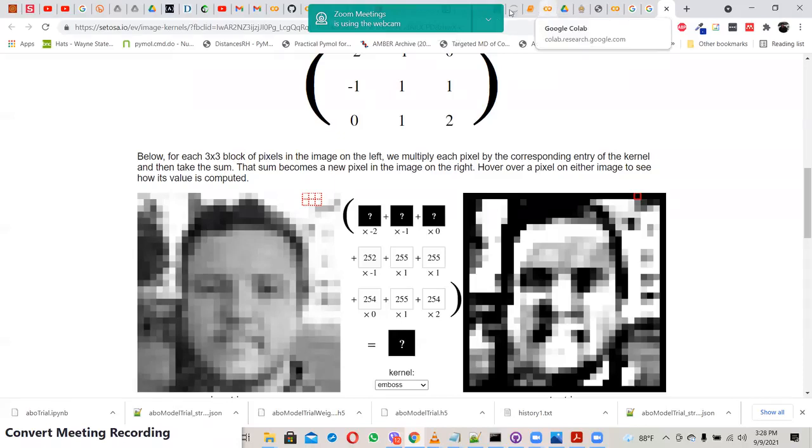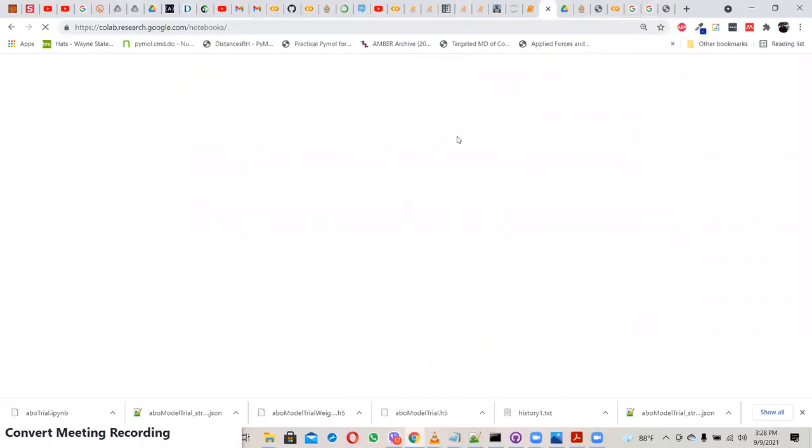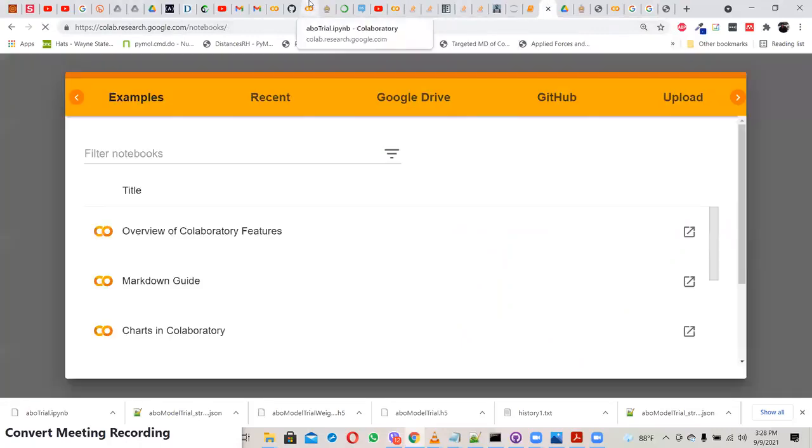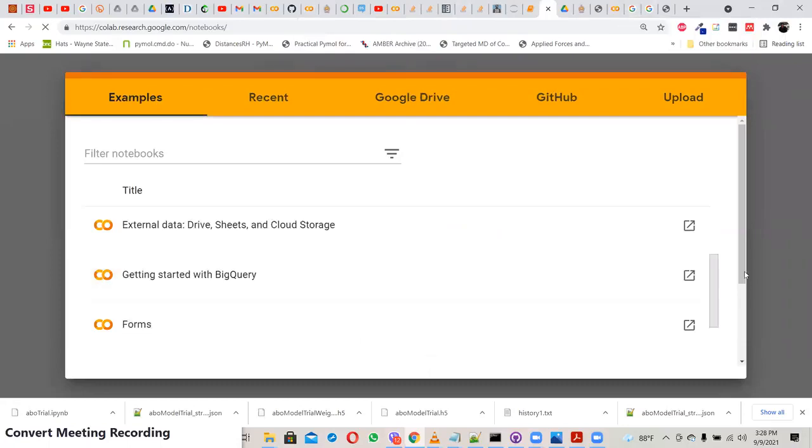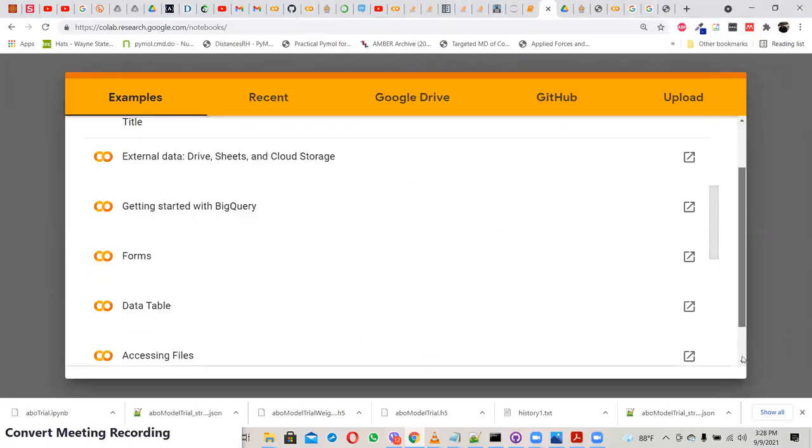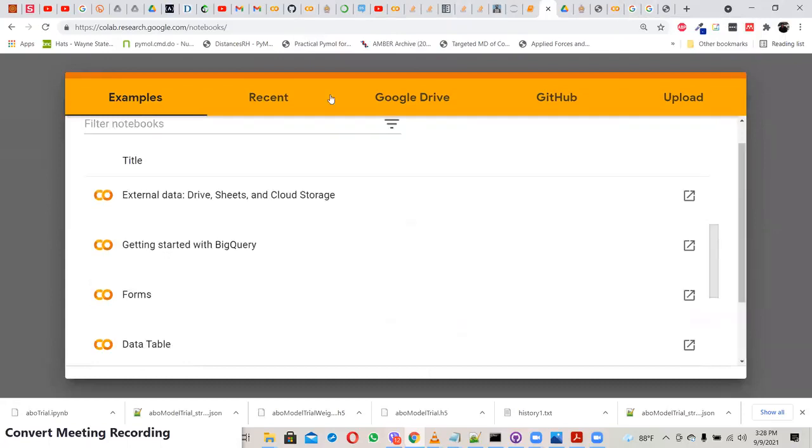So we will go to Google Colab again. Okay, now we can create a new notebook.